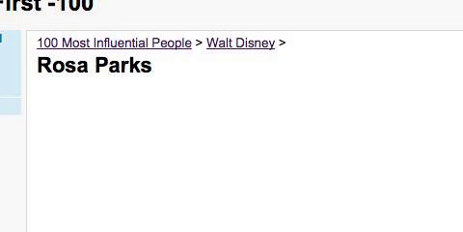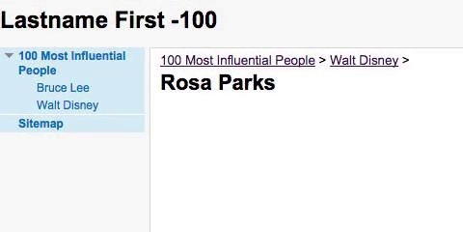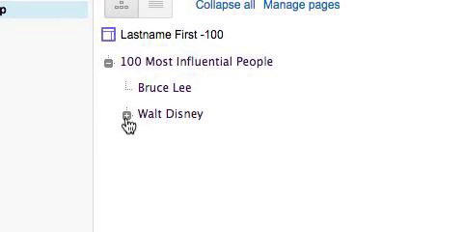Just in case you mess this up, I'm going to show you a little tidbit here. So I put Rosa Parks' page under the Walt Disney page, as you can see here, most influential people, and Rosa Parks is not showing up over here. So here's how to do that. I can change that and bring it back up to underneath the 100 most influential people by going to the sitemap. Now I can expand all the things here, and I can see that Rosa Parks is actually underneath Walt Disney.